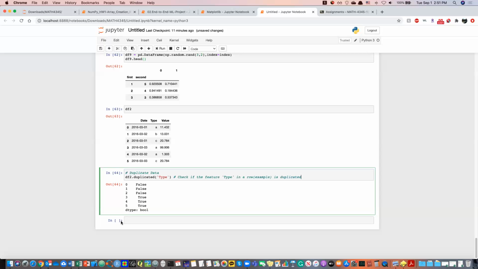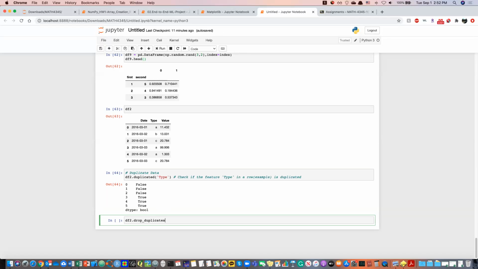Okay, so next one, the drop row. Let's see, df2 dot drop duplicates. What does that mean? It's going to search the rows depending on the argument.